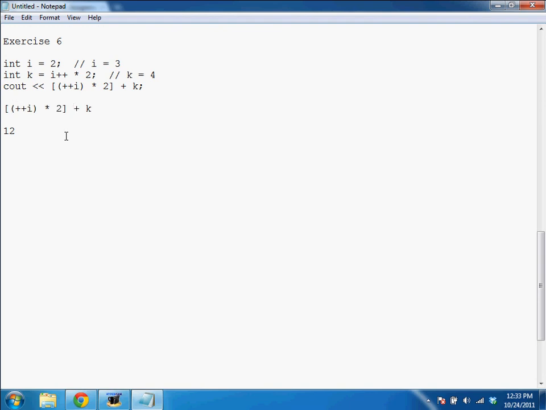So we want to increment i. Remember, i is 3 at this point, right? Because we did these 2 statements already. And when we get to the third statement, we need to evaluate this expression and then print it, or write it down in this case. So if we increment 3, we're going to get 4. And 4 times 2 is 8. Oh, I should have started with this. k was 4 the whole time. Sorry about that. And then we evaluate 8 plus 4, that's 12.